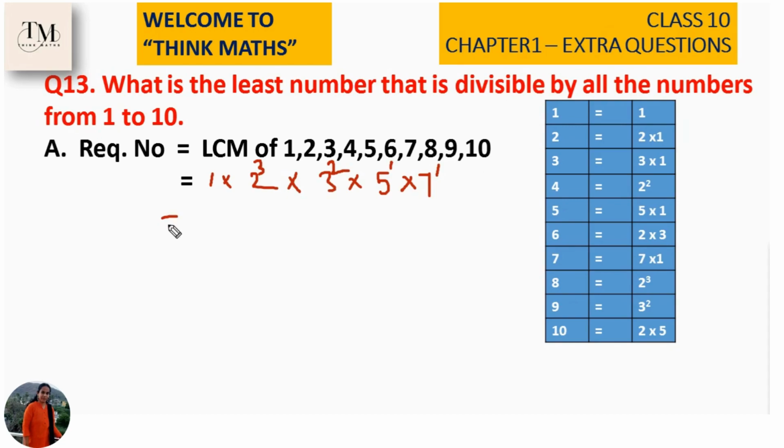Okay. So 2 to the power 3 is 8. So 8 into 3 square, which is 9, into 5 into 7. Okay. So 8 into 9 into 5 into 7. So can you calculate the answer? So the answer will be 2520. Okay. So I think you can easily calculate the answer by any one method. So I have already posted some shortcut methods which you can check at the link. So let me go to the next problem.